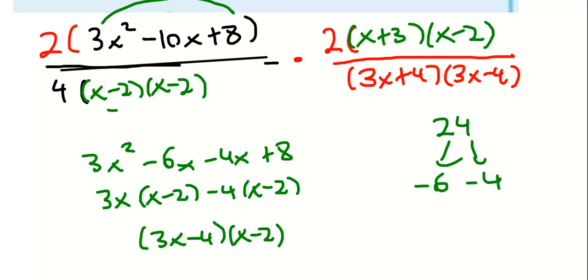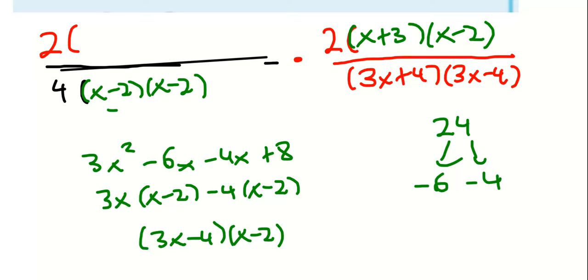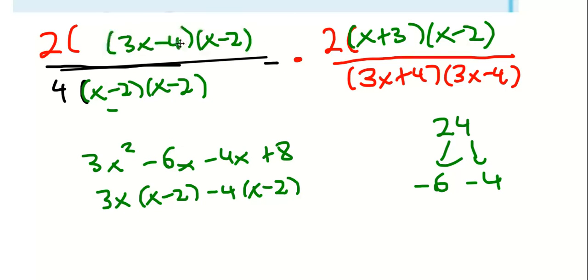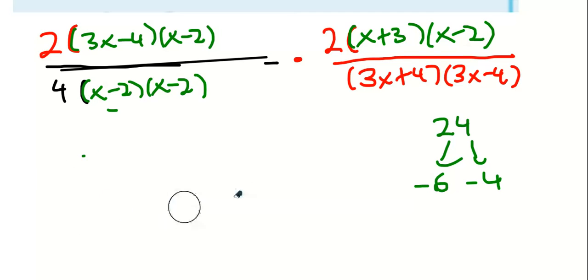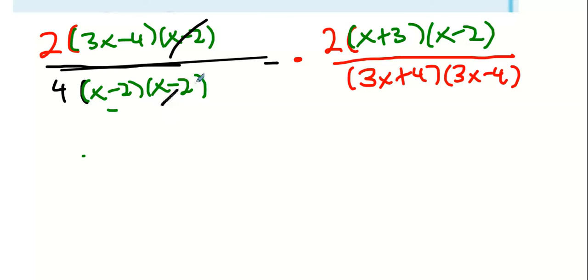Okay, I'm going to rub this one out. What I'm going to do is bring my answer of the factorized version back up into it. Now all of a sudden, I'm going to start cancelling stuff like it's going out of fashion, to be honest. X minus 2 cancels x minus 2. X plus 3, this x minus 2 will cancel with this x minus 2. This 3x minus 4 will cancel with that 3x minus 4.